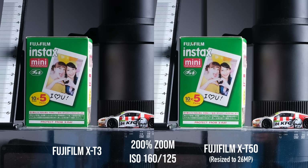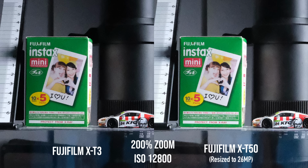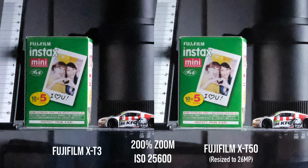The image from the X-T50, even though it's now downscaled, still contains more fine details than the image from the X-T3. It's not a huge difference, but if you look at the Japanese or the English text on the Instax box, you should be able to see the difference quite easily. As we increase the ISO, the photo from the 40 megapixel X-T50 still maintains slightly more detail than the 26 megapixel X-T3. Even when we reach the X-T3's maximum ISO, 25600, I think the image from the X-T50 is still better.